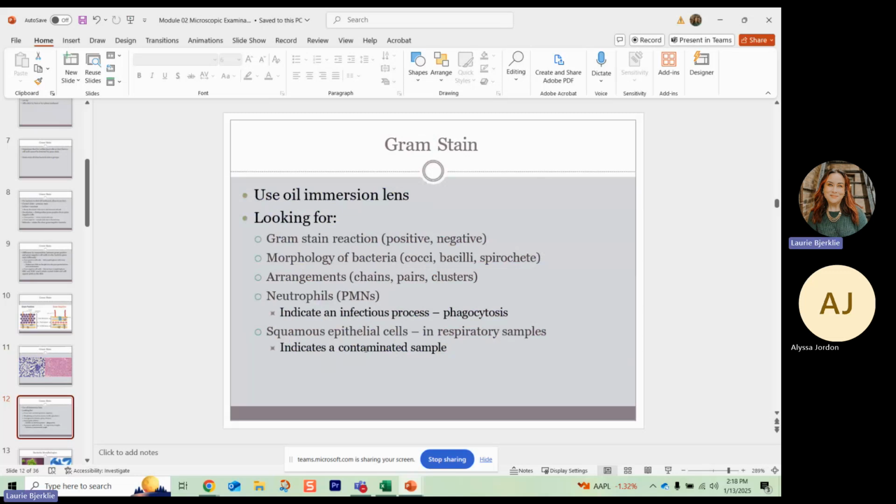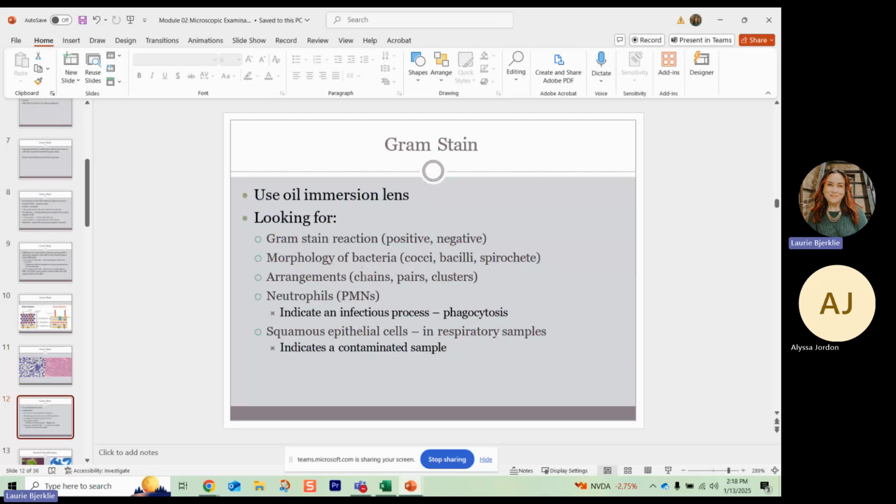Is it cocci, meaning round? Is it bacilli, which are rods? Or is it a spirochete, which is going to be kind of like a squiggle? We're not going to see spirochetes hardly ever. So just so you know, it's usually cocci or bacilli. Or sometimes there's the fun coccobacilli, which is oval and a mixture of the cocci and bacilli, because why would we ever have things simple in just 2 categories like that? And then again, you can have special characteristics like, oh, they always are chaining, they're in clusters, they're in pairs.